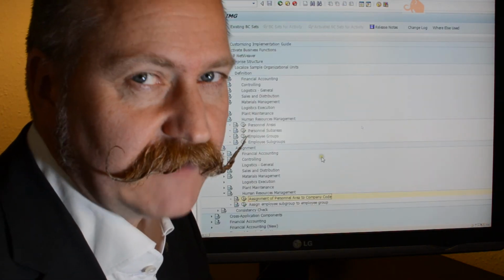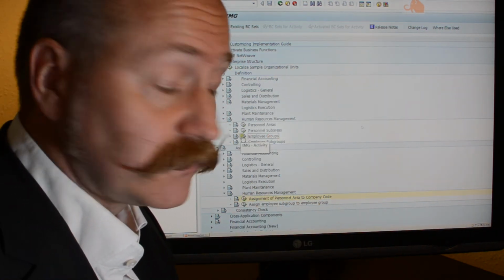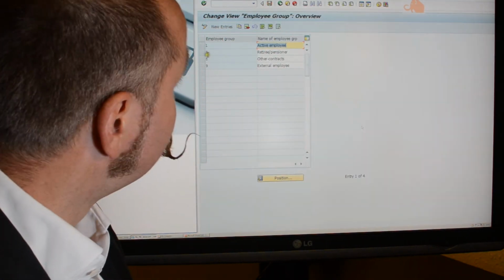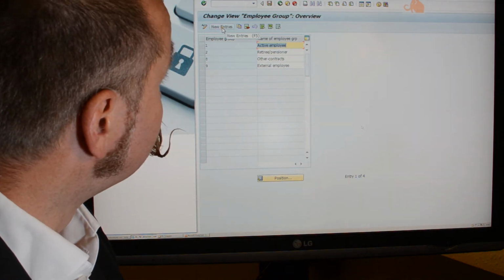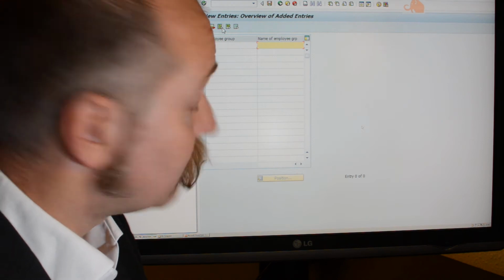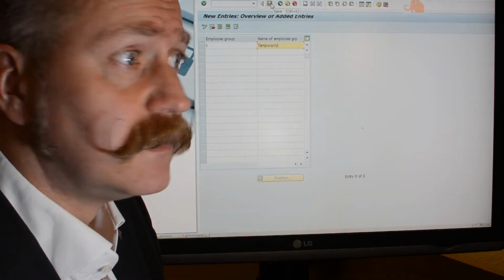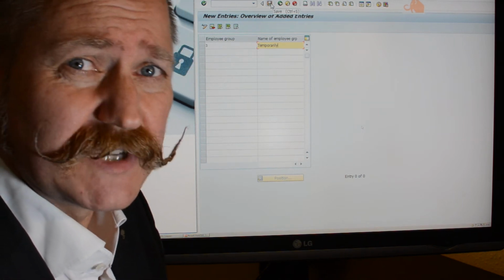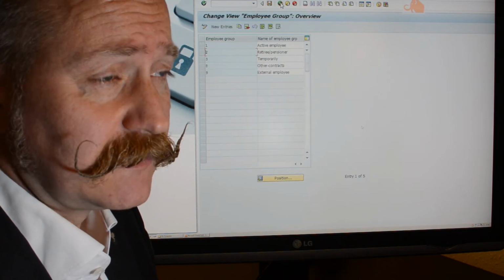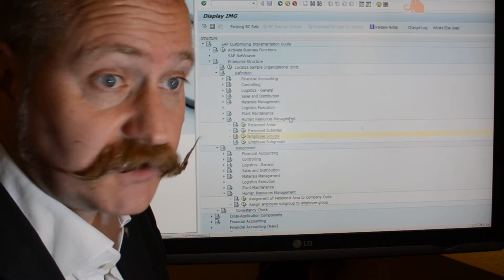It should have been 11. That's actually the country code for Ireland, but we'll remain it here because otherwise we'll have to change the company code as well. And now we're going to the next structure, the personnel structure, and we're creating a new employee group, 3 for temporarily. And it's just a table. This is actually a global table which will be used across all countries, compared to employee subgroups and personal areas and personal sub areas, which are actually related to a country.